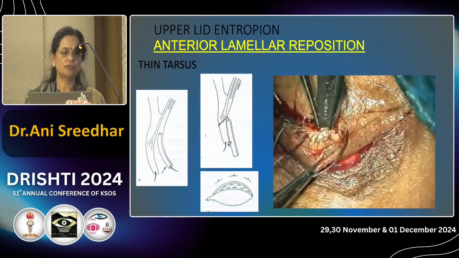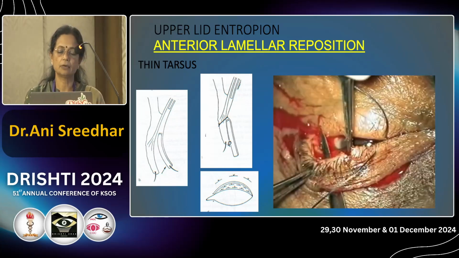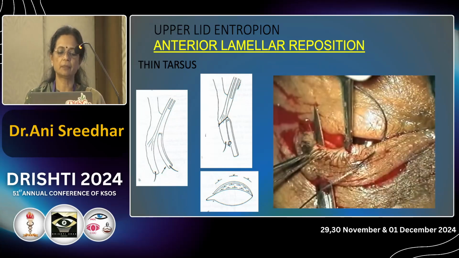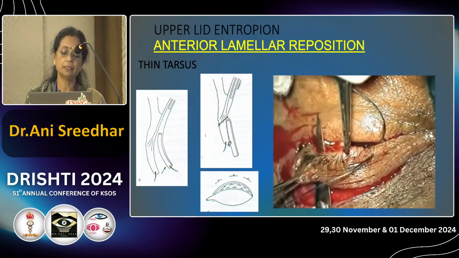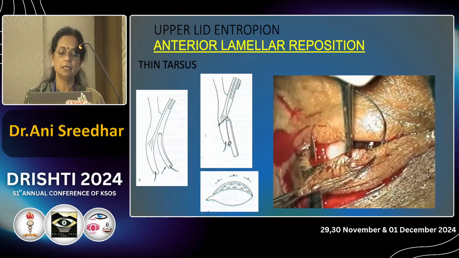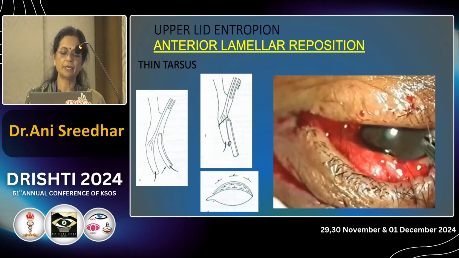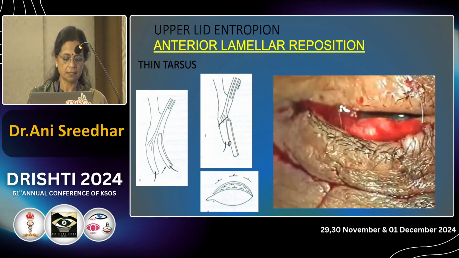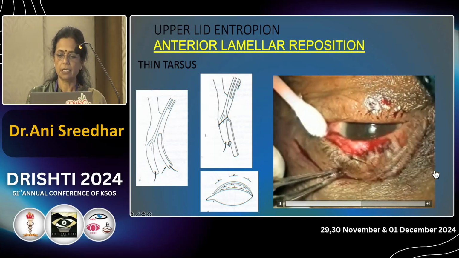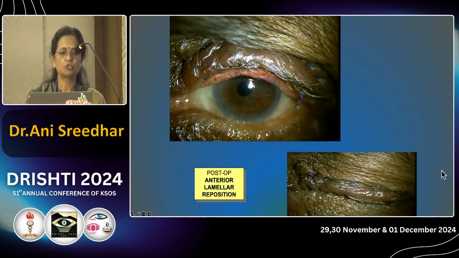And you can do a blepharoplasty. I am sitting at the head end of the patient, and the video is taken under a microscope. As you shorten the anterior lamella, there can be excess skin which can be cut away with a blepharoplasty. That is the upper incision that you are seeing. And so the anterior lamella with the lashes are resutured at a higher position, and this is a post-op appearance.